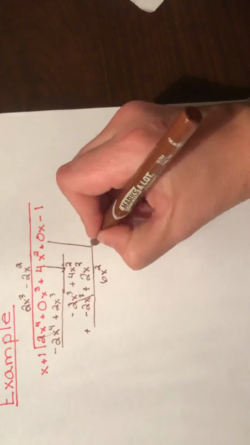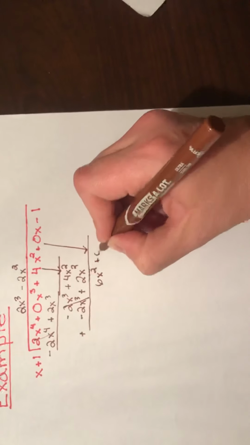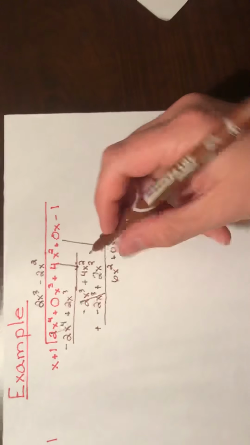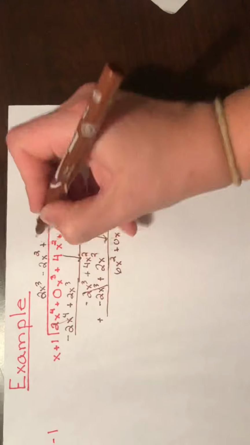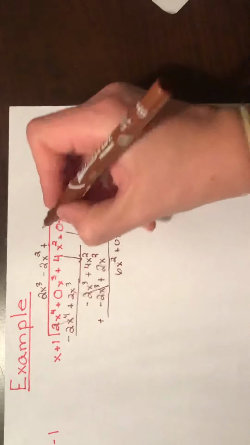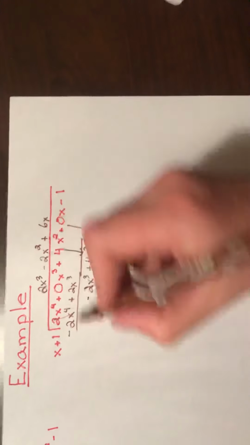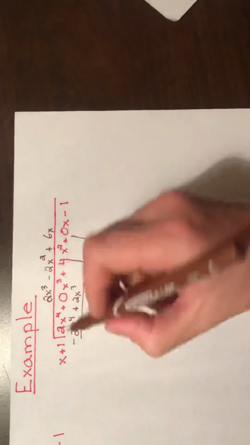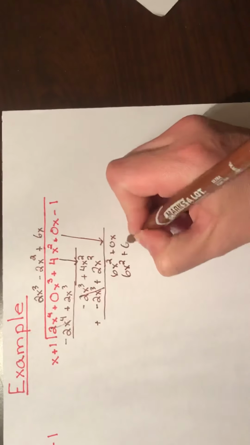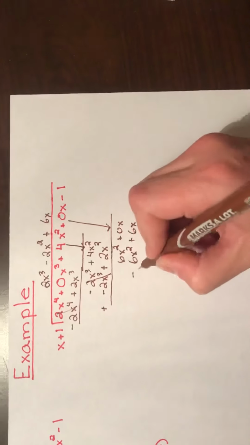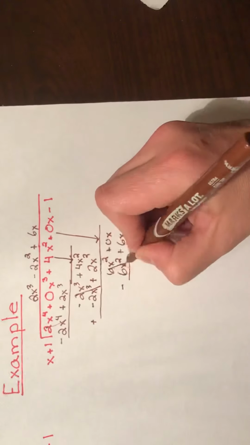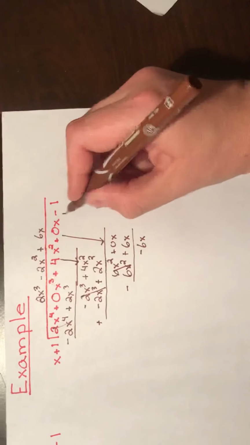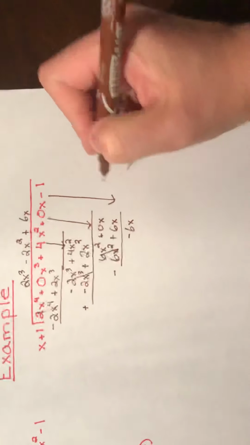Again, we will bring down our x term. However, this one will only be our 0x. So now we will multiply our x term over here by a 6x. 6x times x will give us the 6x squared we need, plus an additional 6x. With subtraction, our x squared terms now cancel, and we are left with a negative 6x, bringing down our negative 1.